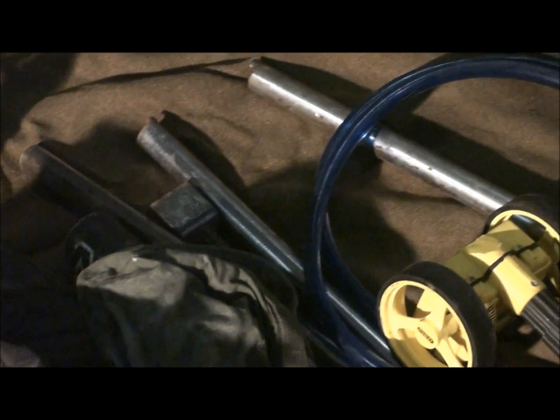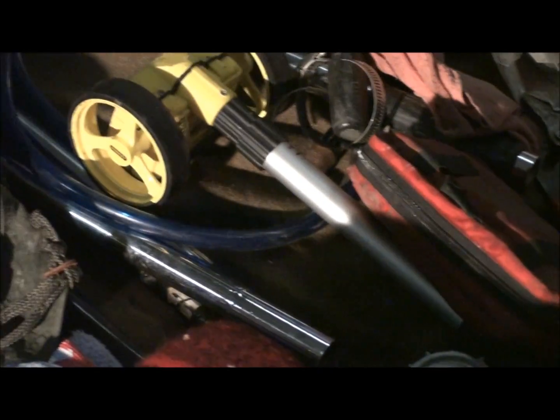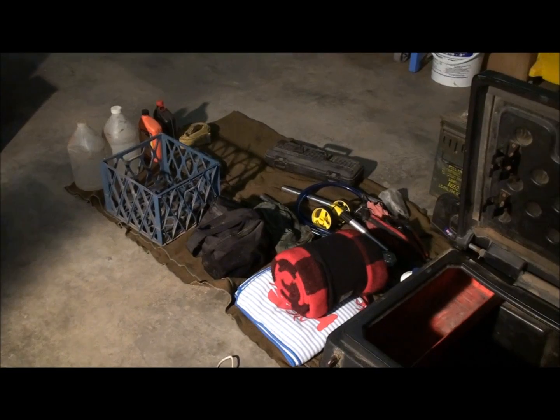Fuel siphon. Those bars, metal bars that you see, are for the pool business. Taking off pool covers. I've got a tape measure for measuring. Just all sorts of stuff. A couple of towels that stay in there. So we'll go through all that, and I'll show you how I get that put in.